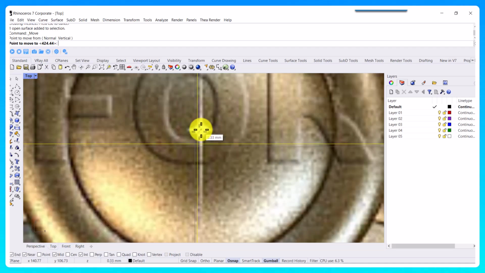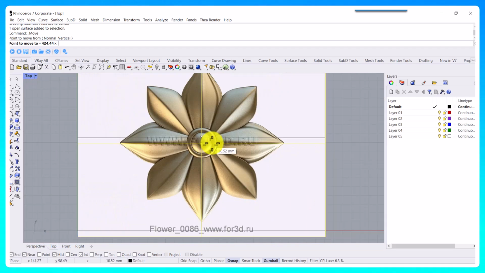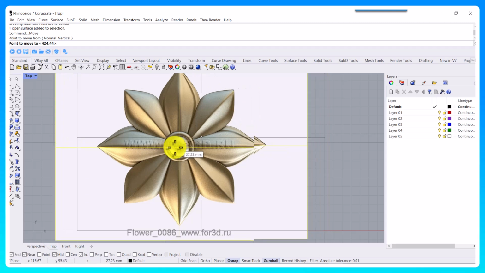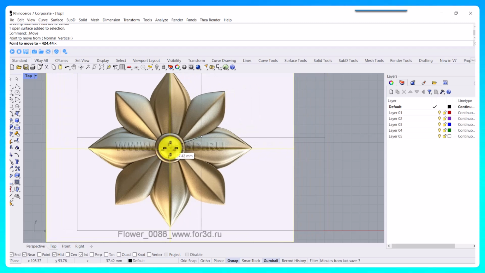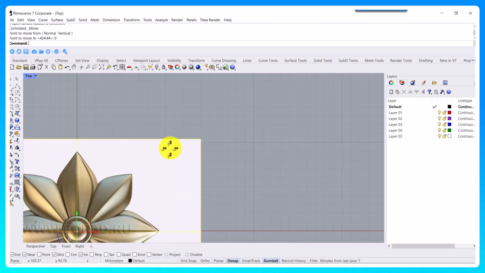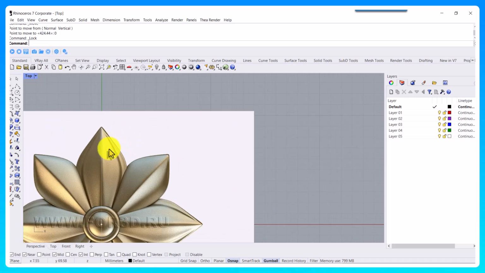I choose it. Look, now I can move it anywhere I want. So I want it to be at the 0 in X and Y axis, so I just write 0, look at the command line, I put 0 and then enter. Now it's centered. I lock it.